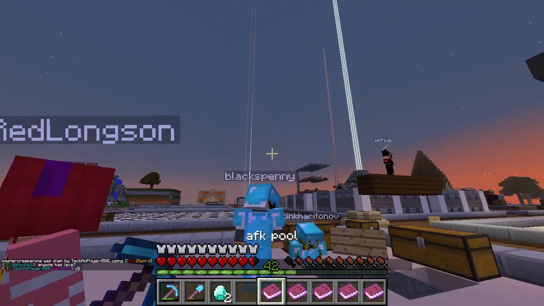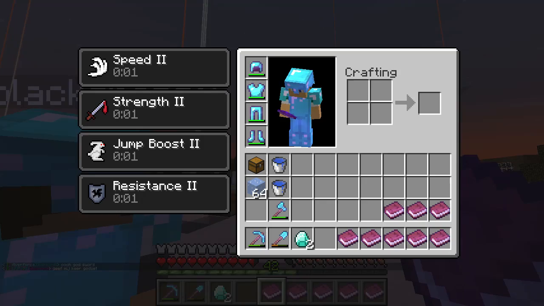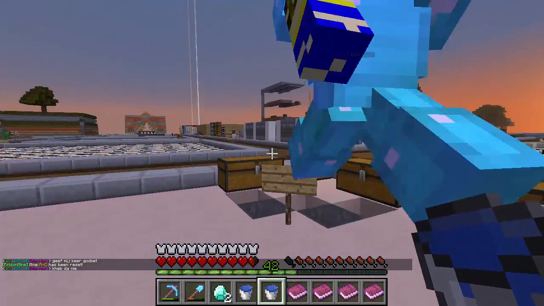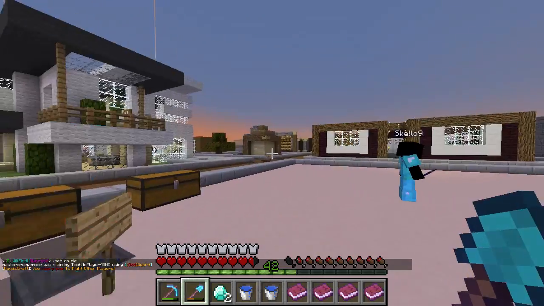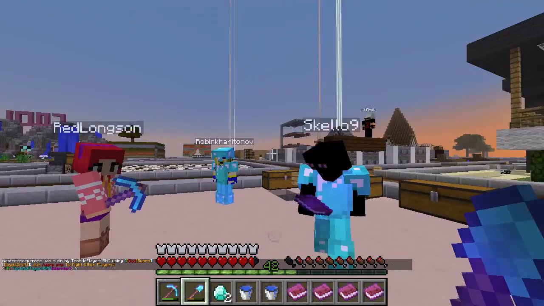Bam. Who is next? Hades, make an AFK pool so we can put books in it. Will do. Definitely will do, man. I actually gathered some water up before recording this episode, so that'll be one of the first things I do. And if you don't know where to get water from, you get them from D block, I believe. But it's in ice form. I just asked the people on the server and they helped me out with that. But we hopefully will be getting to the D block this episode.